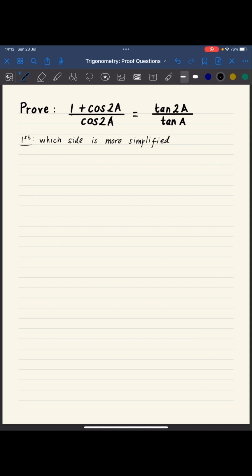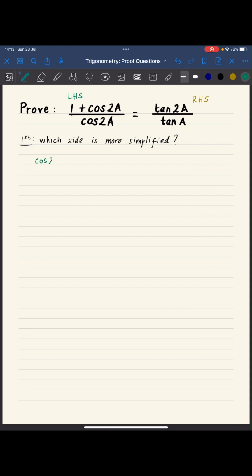So, by simplified, we mean that it cannot be expanded any more than it can, or it cannot be simplified any more than it can. We'll give an example here by referring to this as the left hand side, and this as the right hand side. So, if we look at the left hand side, we can see that it's a lot more difficult, or a lot less simplified, than the right hand side. What makes us believe that that's the case?